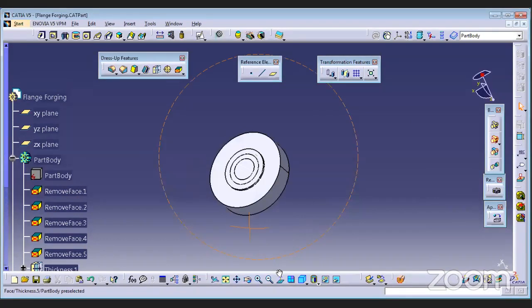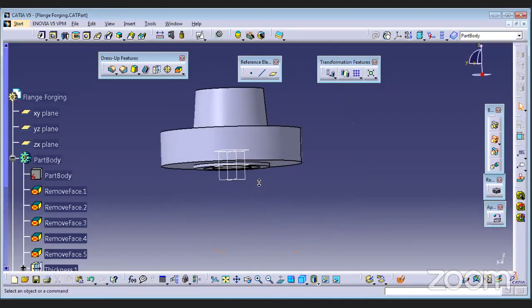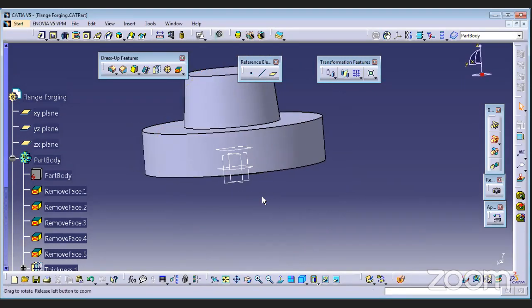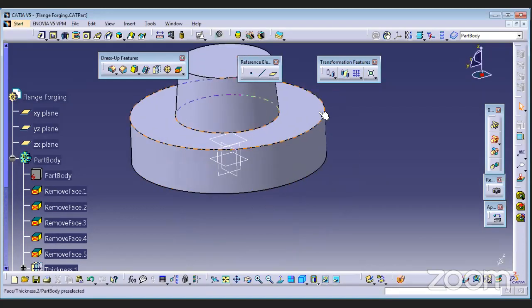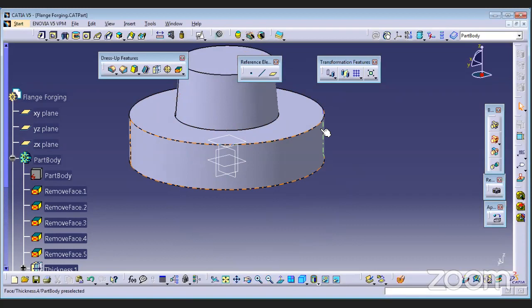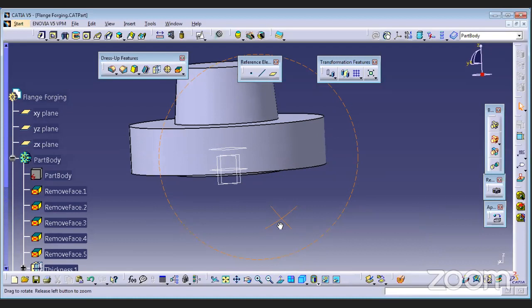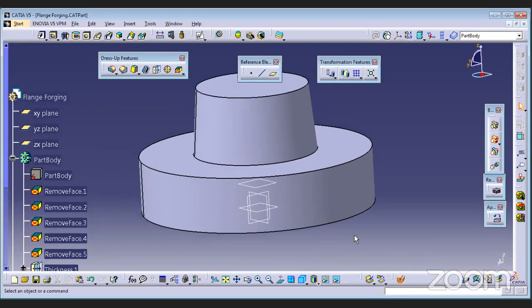Now the critical part of this component is applying draft at this location. Here we need to maintain these diameters constant. We don't want to change this diameter because again the same problem may appear, that this part will be undersized if we remove material from these sides. So we cannot apply simple drafts here. We have to go for some advanced feature. So advanced draft is there, in the advanced features. So here it is advanced draft.